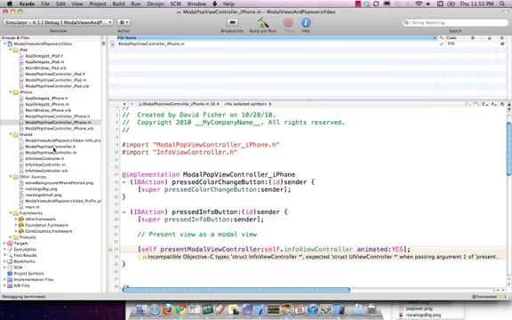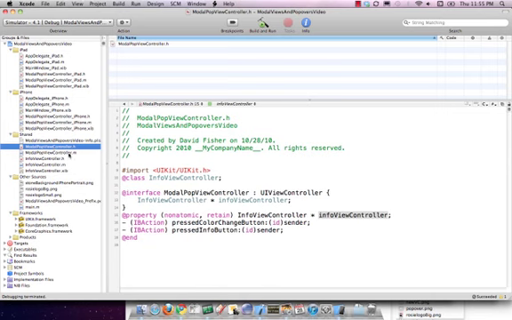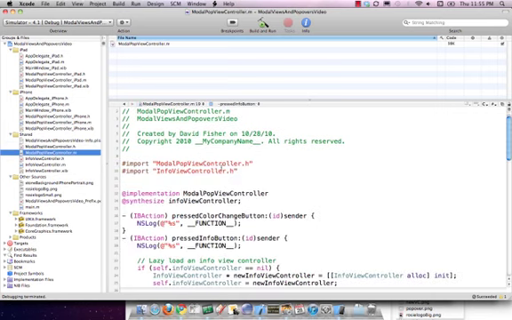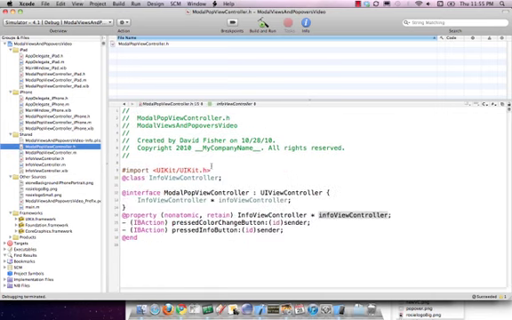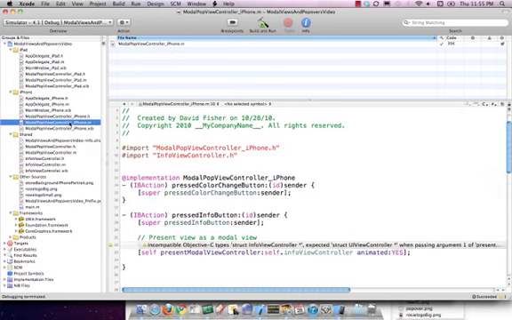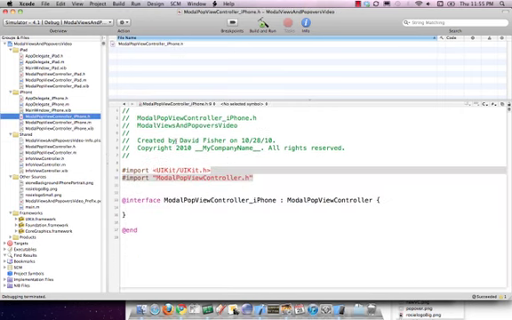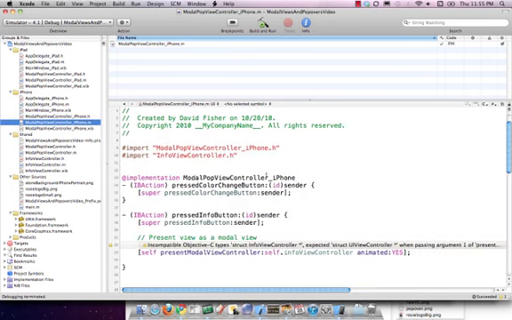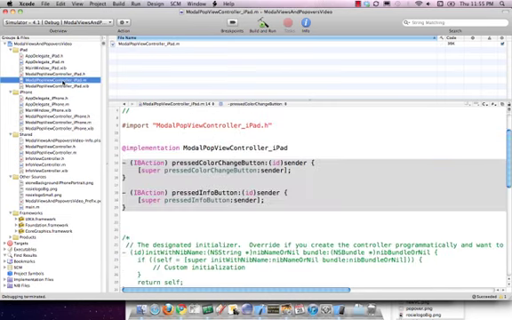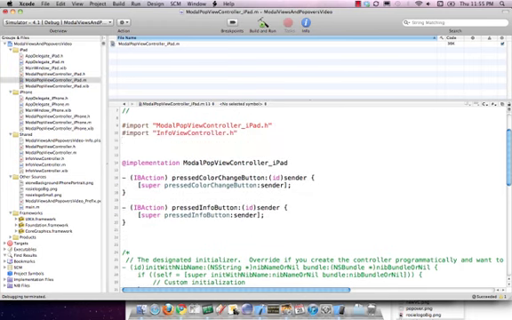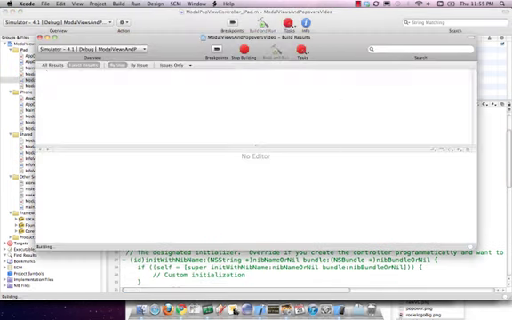To be honest, I kind of cheat sometimes, and instead of doing a class here, I just do the import in the .h file, and then whenever I import this .h file, it imports the other .h file. But this is good. I'll independently put it in each .m file. Just because I forgot here, I'm going to go ahead and put it in the iPad's .m file now, so I don't forget, because I'll need it eventually. Build it again, see if my warning goes away.